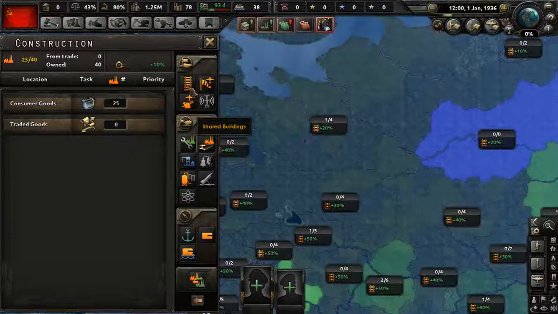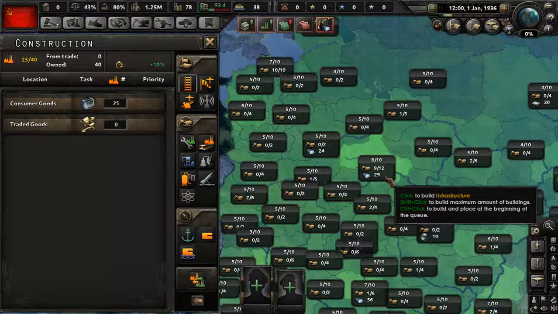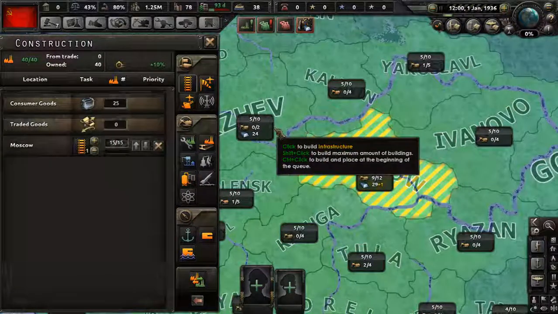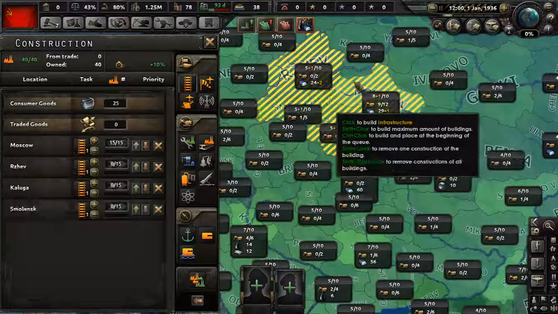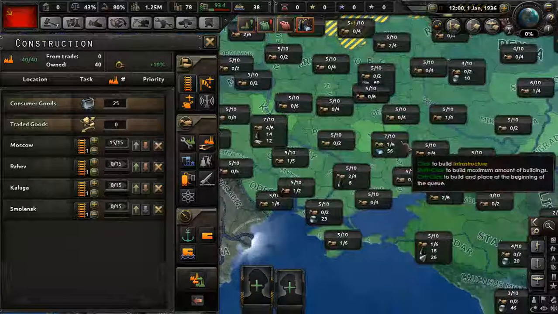All right. So we were going to build some infrastructure right off the bat. Let's see what we got. Oops, that's not what I wanted to do. All right. So I don't know exactly where all the factories are. Moscow would be good for some infrastructure. Let's at least get something going here in a few areas close to home and also where there's resources.